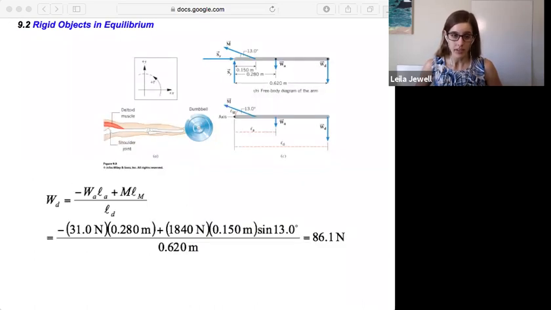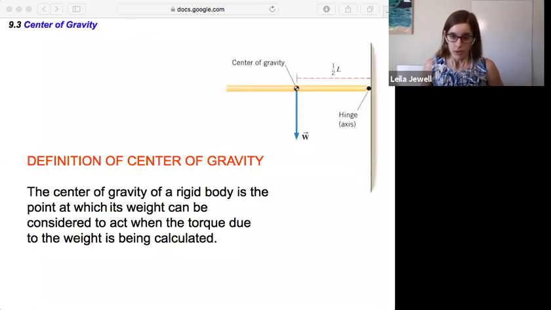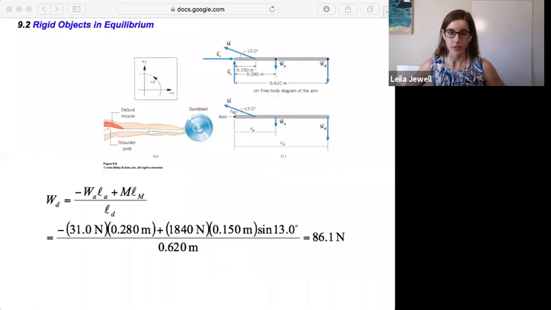So taking a look at that. Oop, too far. There we go. We've added the weight of the dumbbell and its lever arm to the opposite side, to the 0 side, divided by the lever arm of the dumbbell. We still have a negative sign in front of the torque from the arm. That's okay, and that's important here. It will be wrong if you don't have that negative sign.